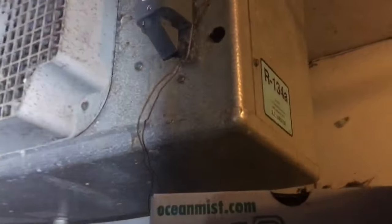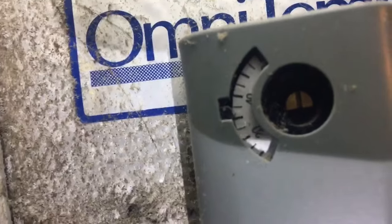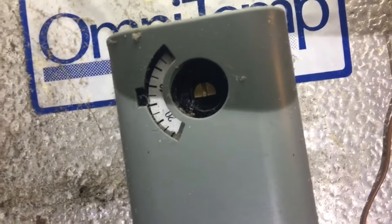There's our coil. Oh, the old 134A specialer. Old schooler. Yeah, she's pretty. A little bit of ice on her back there. Yeah, and back here too. So I'm gonna let her defrost and then we'll get digging into it. See where that's set. Probably set a little bit too low. Right there, so we'll have to dig into this and check it out.